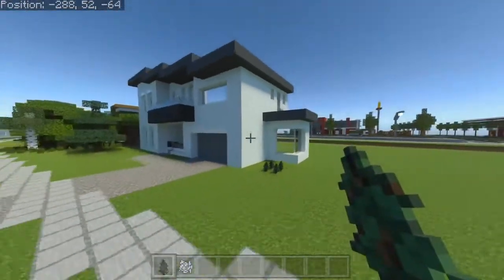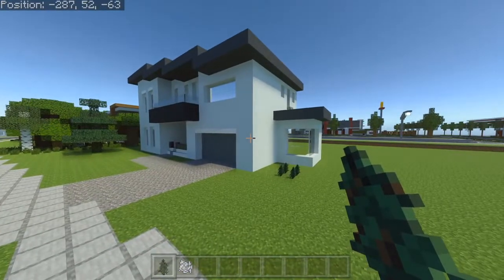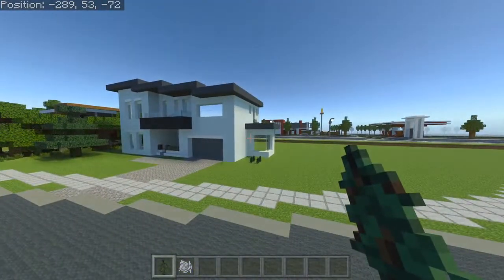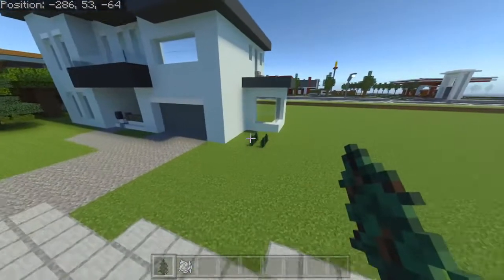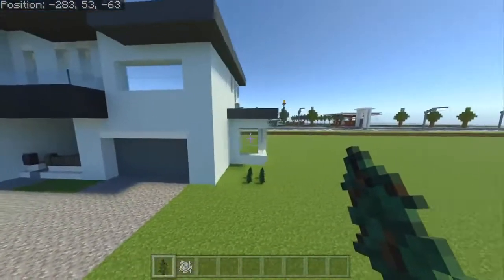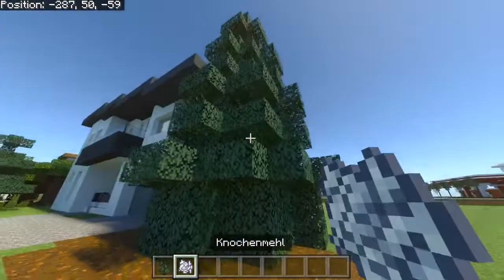I would kind of want something small. Sometimes the trees that are that size typically don't go too high, but sometimes they go excessively high. I'm not too sure exactly how I should go about that. I kind of want the ones that spawn naturally, the ones that are like that one but are higher off the ground. Is that what I should go with? We'll just build this. Okay, there we go.